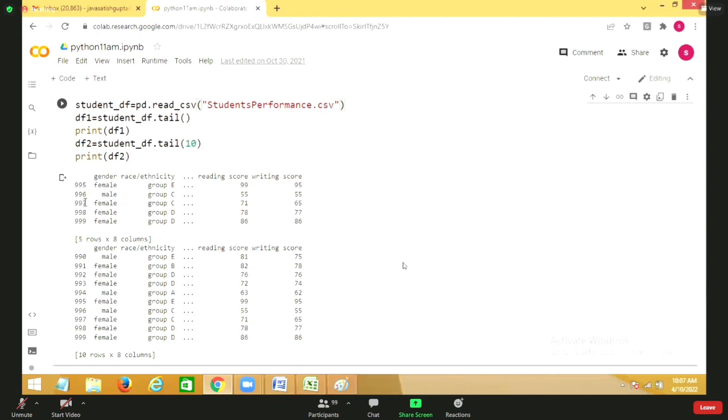How many rows does it get here? By default, it gets only 5 rows.